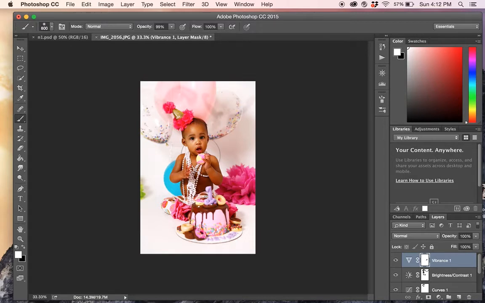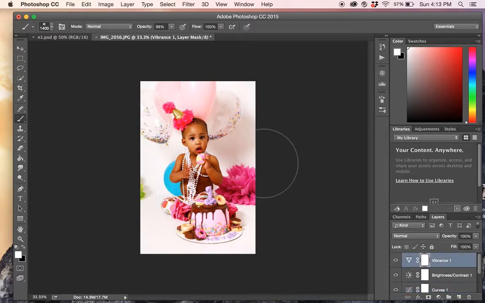So let's enlarge our brush, and I'm just going to paint this white. Okay. And I'm going to do the same here. If you can see where it's black, I want to fill that back in to white. So I have a fresh start in what I'm doing on this file. And curves. And let's take that out. Okay. And I'm pretty happy with how that looks.